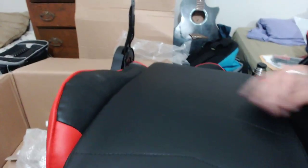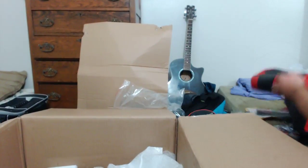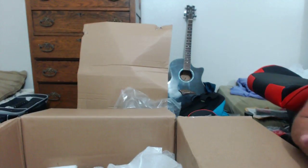Alright, so here it is. Here is the base right here. It's all about that bass. No treble. Okay, so there's that right there. I'm gonna set that aside. And we're probably just gonna start building it, you know? I'm looking here and I think that's everything.